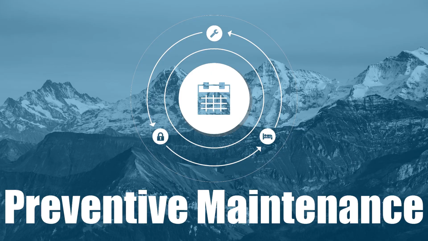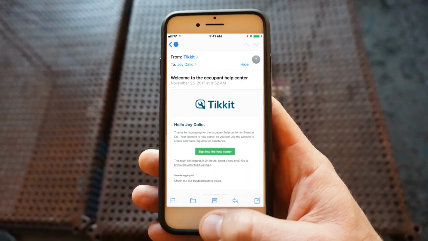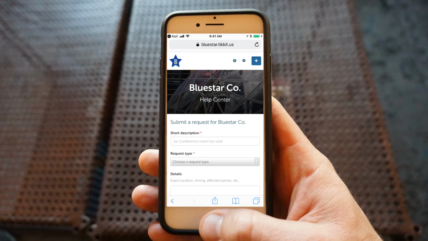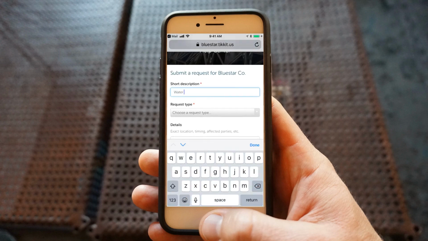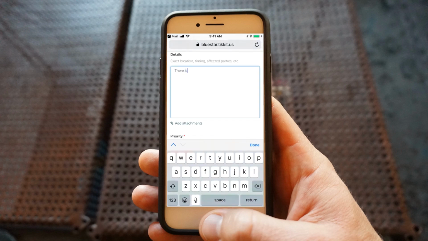Let's jump right in. If one of your building occupant users wants to create a new request, they have a few options: sending an email to your account's dedicated inbox, or using their customizable occupant self-service portal on a desktop or smartphone. Since Tikkit is secured through each user's email inbox, clicking a magic green button in any Tikkit notification or welcome email brings that user straight into the tool, skipping those annoying-to-create usernames and hard-to-remember passwords.